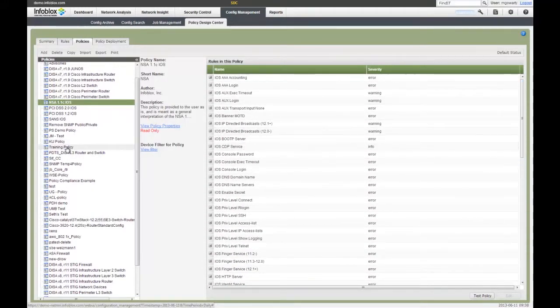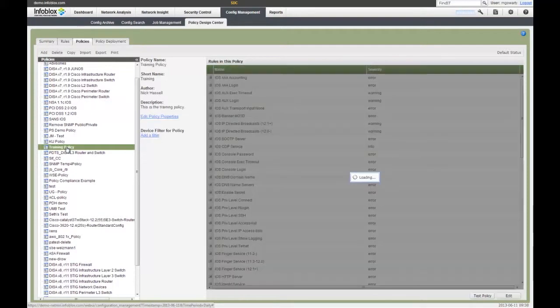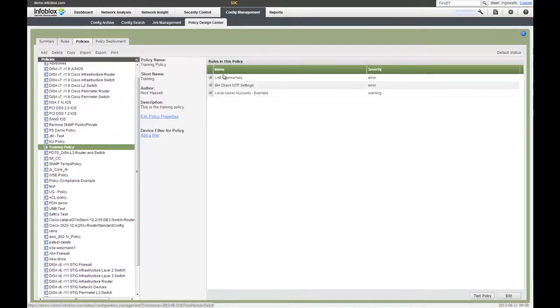Or I can go in and do my own policy, like a training policy, or define my own policy based on what I want to do. Maybe I have a few different rules. But again, the powerful capability of the platform is the ability to leverage either the embedded expertise very quickly, very easily, or customizing it based upon your needs and building your own parameters. Again, things like PCI are built out of the box. For less defined standards, you can leverage things like DISA, STIG, IVA, other security best practices as a template to make sure you can prove success for both your internal requirements or for your external auditors.